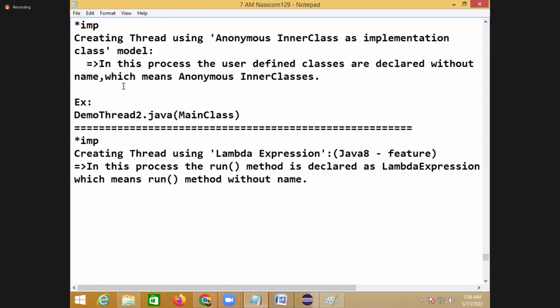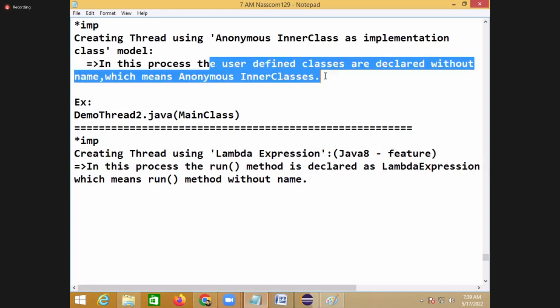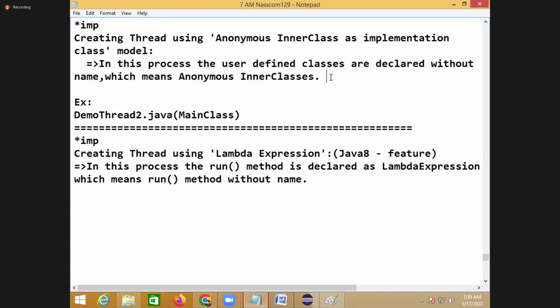Right. So this anonymous model is old for you. For you, a Java developer, it is old. You know Android, right? Android people purely depend upon core Java. So core Java is the base for Android developers and Selenium developers. Selenium is a testing tool, right? For these two people, core Java is mandatory.